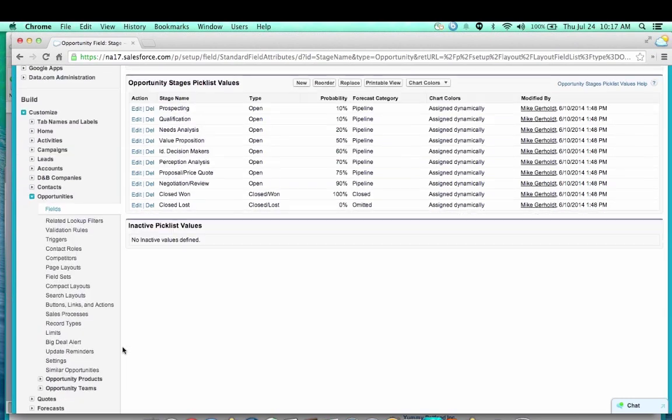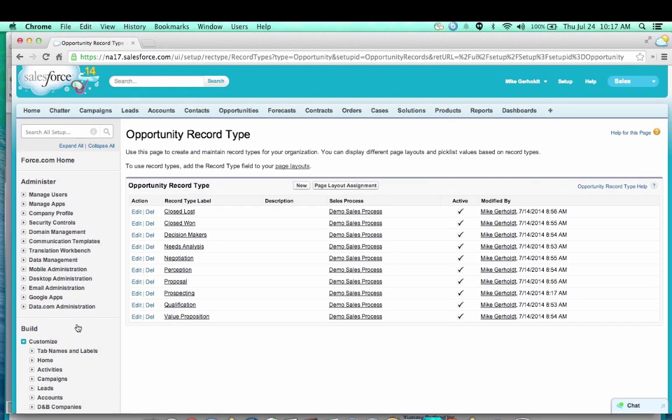So in our hack recipe, we know we need to create a record type for each of these pick list values. And of course, the reason we create record types is two reasons. So one, we can serve up different page layouts, which helps us meet our business case. And the second one is so that we can also edit any pick list values.